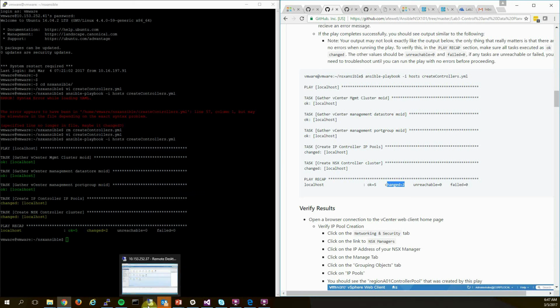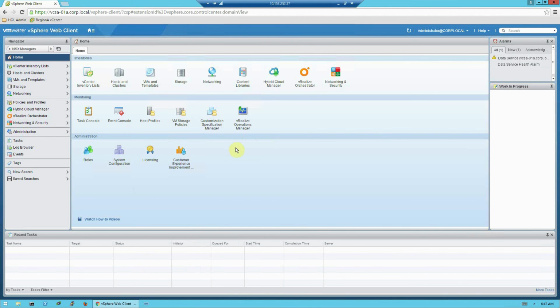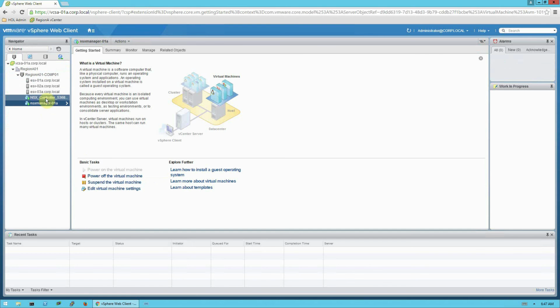So now let's go ahead. I'm going to open my remote desktop connection, which for me is in my OneCloud environment. This is my control center, but whether this is your laptop or a jump host, it's the computer that you access the vSphere web client from. So now let's go in here. I'm at my home page. Let's just pop into hosts and clusters real quick, and we can see the controllers there and it's running.